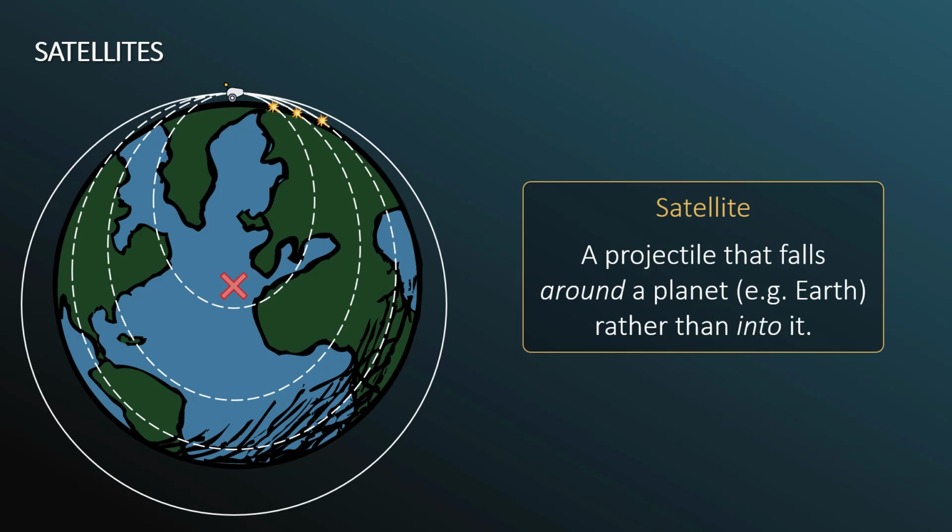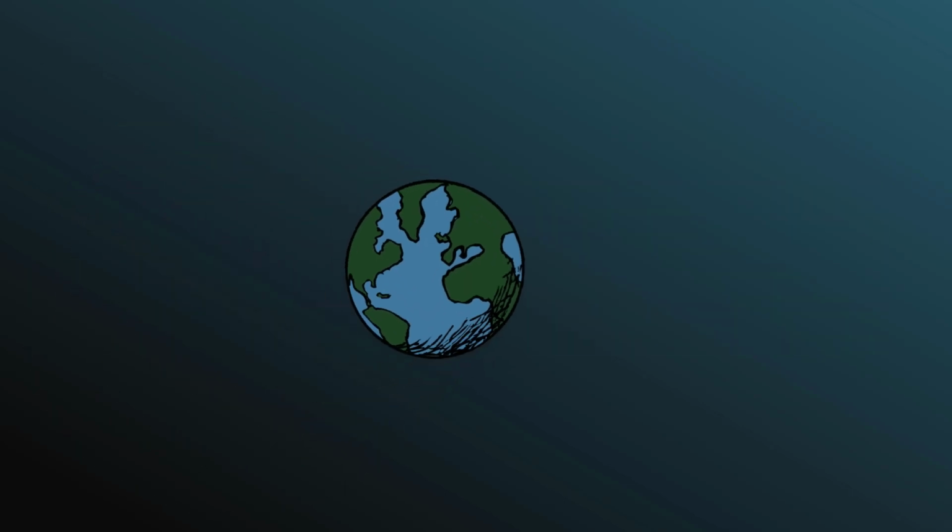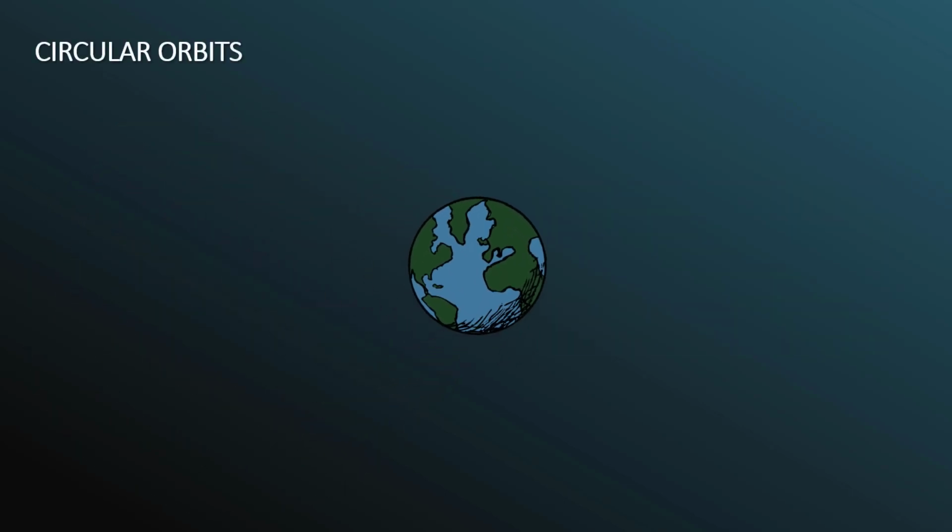That is no joke. Now, realistically, if something were traveling that fast in atmosphere, it would burn up. The air friction would completely burn up the object. But if we ignore air resistance, then an object could actually fall around the Earth if it were traveling 8,000 meters per second. Let's talk about circular orbits.